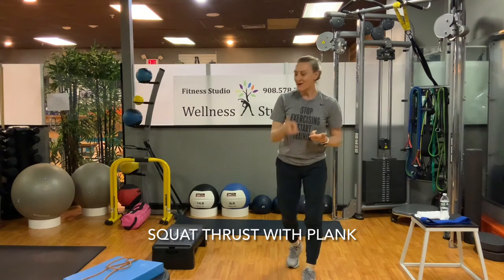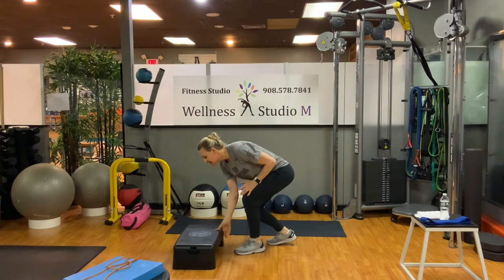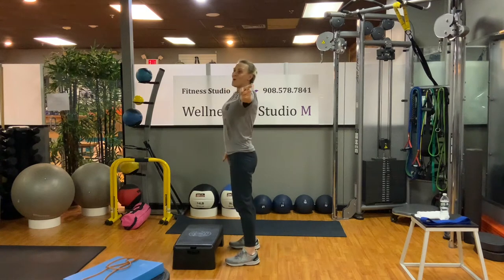You can do on the floor. You can use a chair if possible. Okay? So each time I'm gonna try to use something different. We're going with the step, squat thrust to a plank, and come back. No jumps, 45 seconds. Whew, let's go.